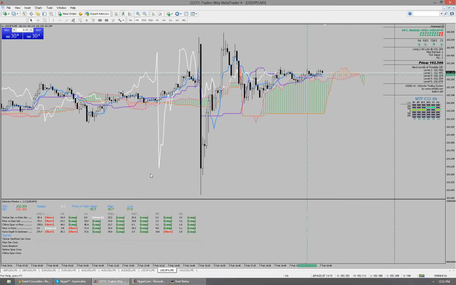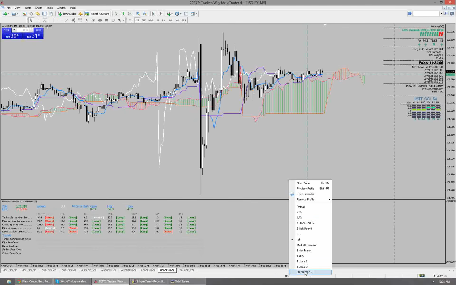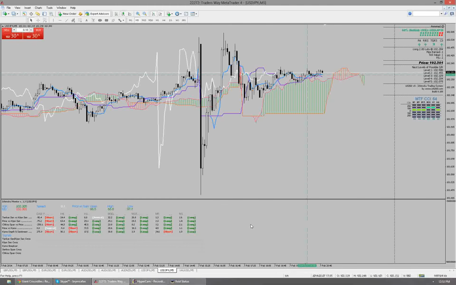Well, you need to take note of one thing on the screen. If we look down here, right here, if we hold the mouse over it, mine says ITCH, because this is itchy. But it's the profile that's freezing you up, because whenever MT4 opens up, it opens up a profile. If you haven't ever set up profiles down here, it's just going to say default. Like on me, I got bunches of profiles, tutorial 1, tutorial 2, default. Yours might say default, or if you have one set up, it's going to show you a profile. So you need to take note of what profile is running, because that is what's actually freezing up your MT4.